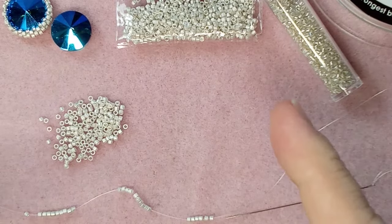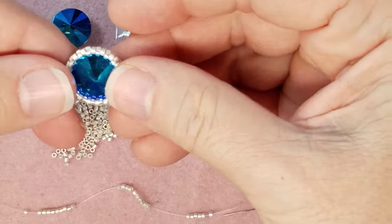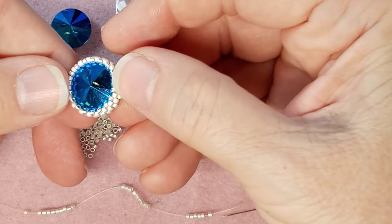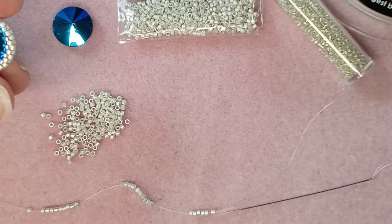Hi everyone, Emma here. I'm gonna show you how to do this gorgeous bezel for this 14mm Rivoli. Now I have done some other videos for 14mm Rivolis.